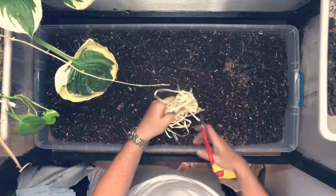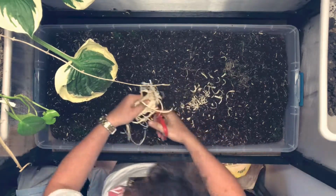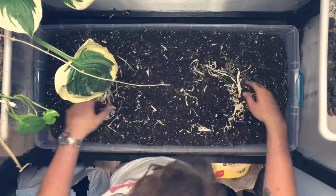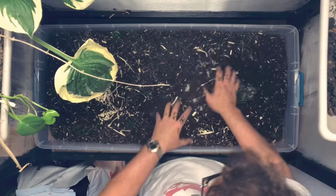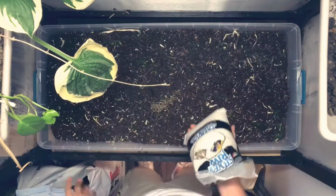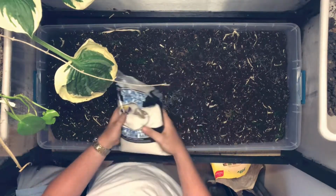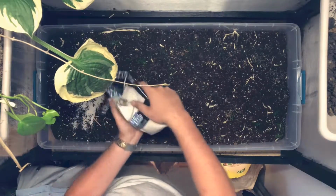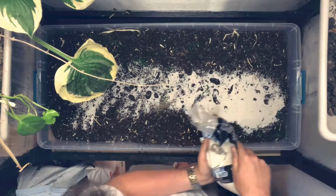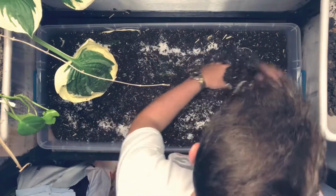We're gonna add some raffia. We're just gonna slice it up a little bit. This raffia will serve as stuff to create more air pockets as well as food for your cleanup crew. And lastly for our soil is a little bit of aquarium sand. Sand is really gonna help our soil drain properly.